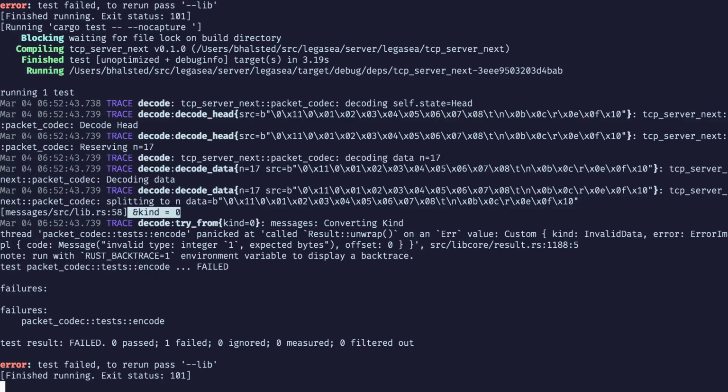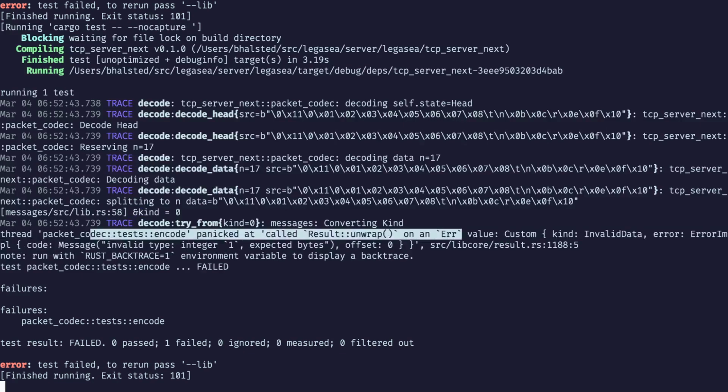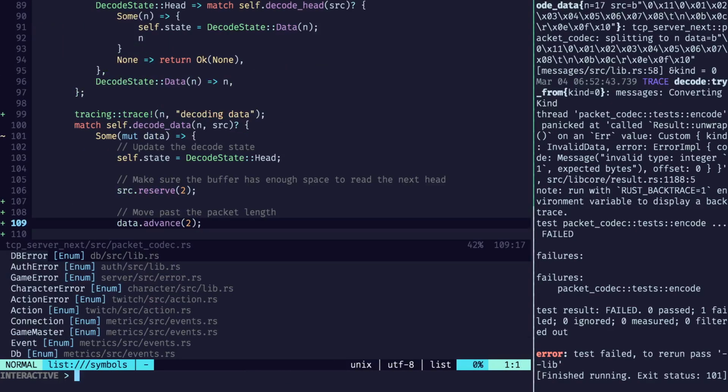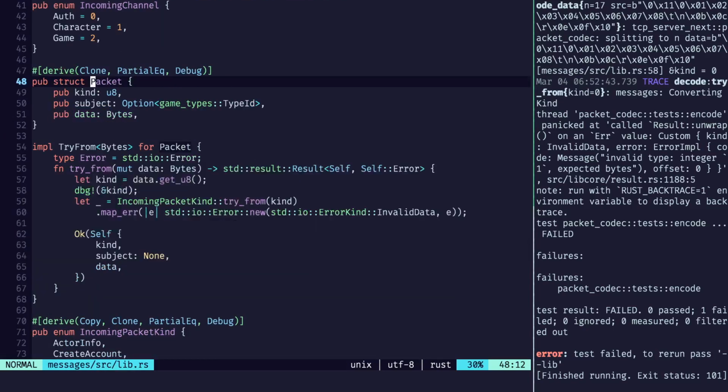It says it's kind 0, converting kind. Invalid type integer 1, expected bytes. From. That's pretty good. Okay, so let's go look at the try from for the packet. Packet, here's the try from.